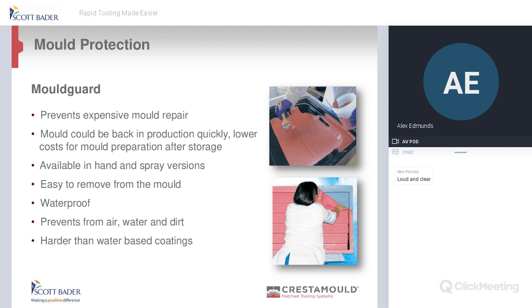You spent a lot of money on these plugs and moulds. You know, you need to look after them, and it is a good product to do it. So it is harder than water-based coatings. So we're pretty impressed with this product. We've got some samples of it in the labs that have been in there for 6 years, and it's still in good condition, still flexible, and is still peelable then. So yeah, it's something, if you're interested in it, email us and we can send you some details on it.